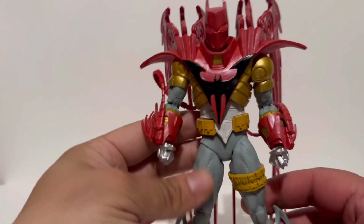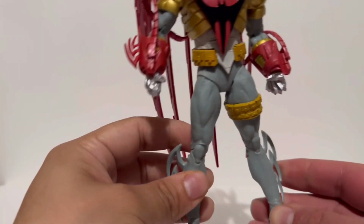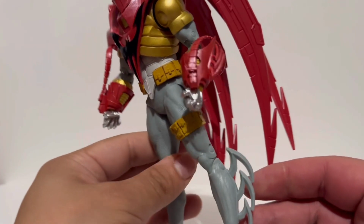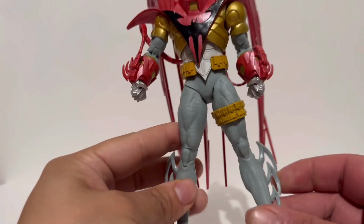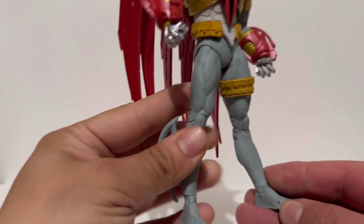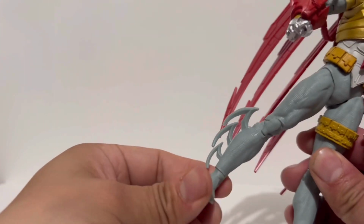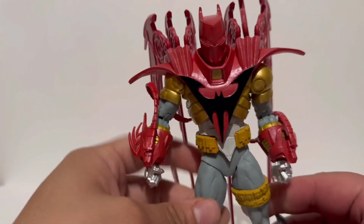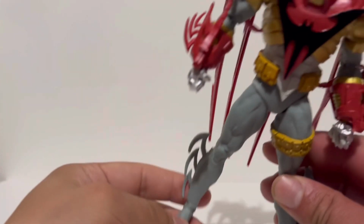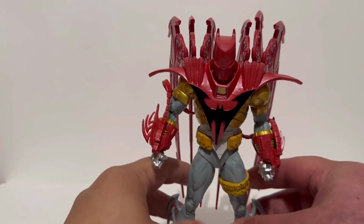Now when it comes to the articulation, it has all the standard McFarlane articulation. They really need to start getting rid of some of these pegs. Start doing some pinless knees and some pinless elbows, because they're really falling behind on the articulation. It still has these horrible ankle joints. The figure itself is an awesome figure, but these ankle joints were just so hard to stand. Just as a figure, it's really a pain to stand.